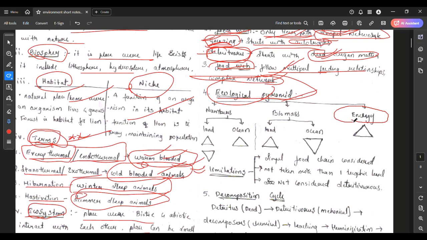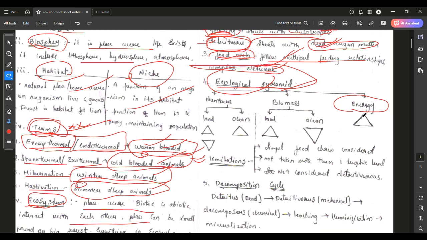Okay, first when we come to energy, just by seeing this diagram, we can say that only 10% of energy is passed to the next level and 90% is lost. Always. And the energy flow is always upright because the energy decreases at a higher level. You can say like that. And also you can provide an example such as the sun.